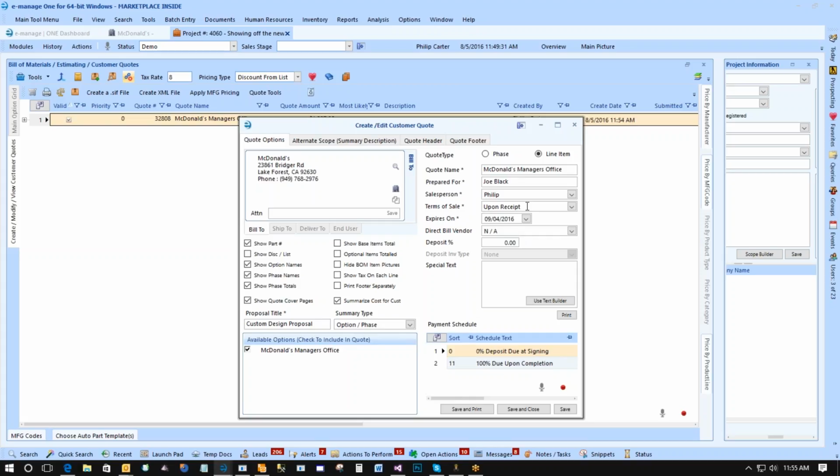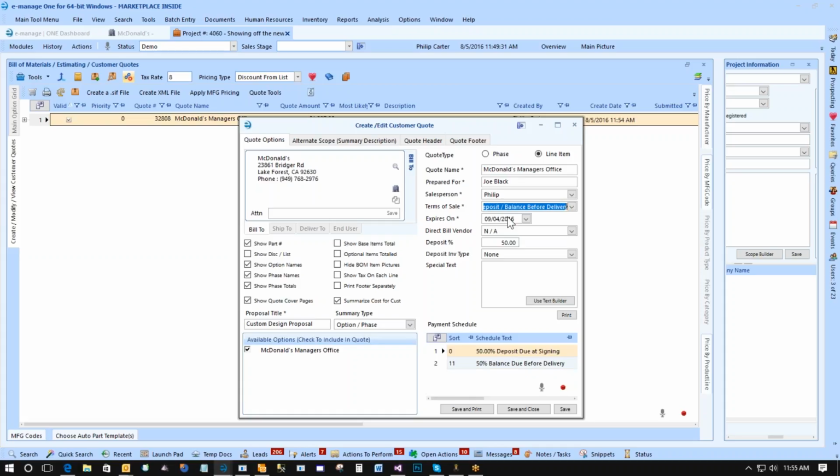And as we flip through these, if you don't see a payment schedule here, then your administrator has not set them up yet, and they need to set them up in order for this to work. So you'll talk to your administrator if one of these does not have one. If you have a new terms that is coming up, talk to your administrator. They need to enter the terms in the drop-down list manager and set up the payment schedule for the new terms. But as we flip through here, you'll see that there are different settings. So I'm going to do a 50 down and 50 before delivery, sorry.